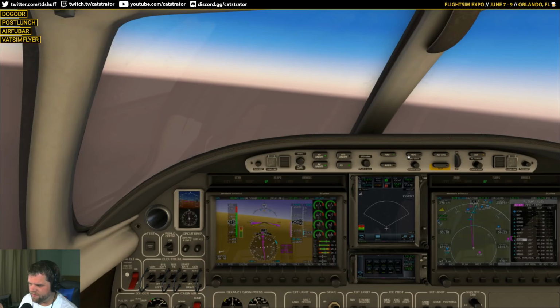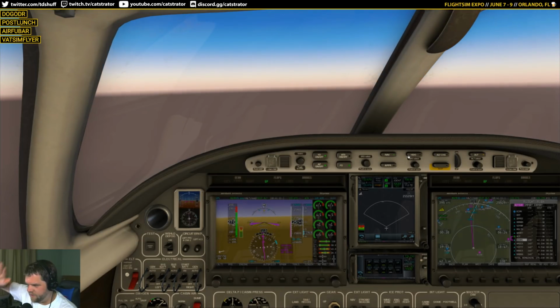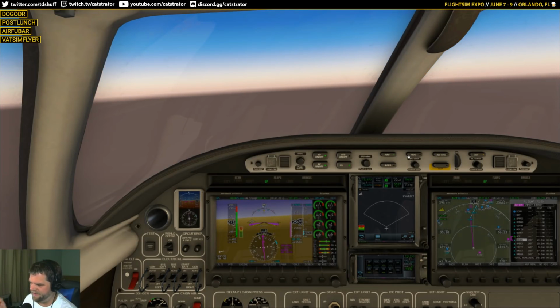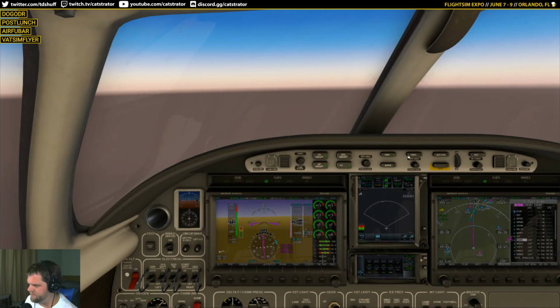280 or so. Once you get above like 275, 280, the nose will start pitching up because X-Plane's fake stupid little MCAS system will kick in to keep you from overspeeding. So I should be around 270, 275. We could use the autothrottle. Again, I don't really care for the autothrottle. I don't think it works that well.